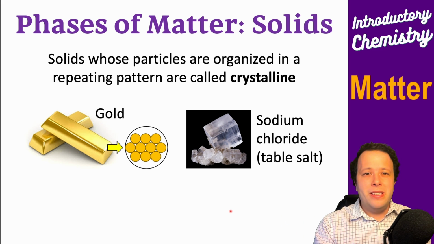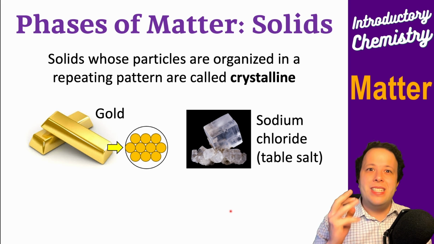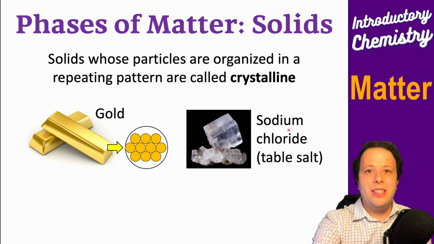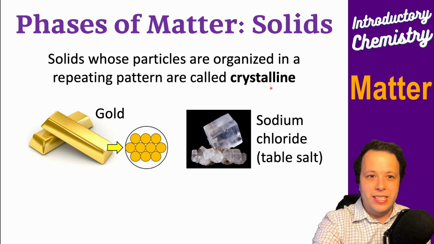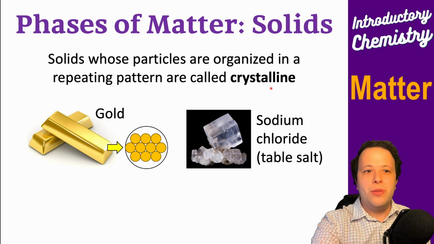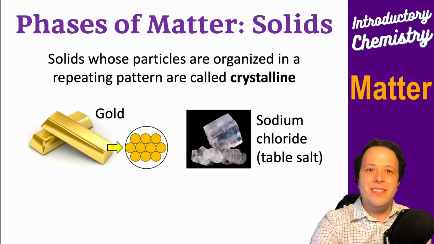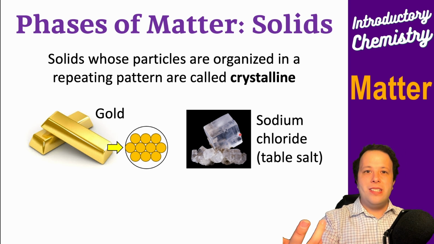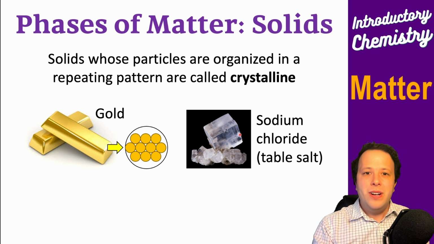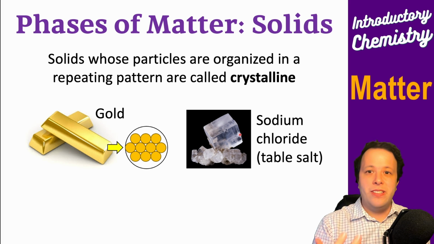These are typically in a very organized pattern, meaning that you'll commonly see them as a repeating pattern. And we like to say that these are crystalline as a result. So crystalline, as you can see, we have this pattern: 1, 2, 3, 1, 2, 3, 4, 1, 2, 3, repeating. Many of these solids that we have all around us, even a lot of things that you have in front of you, have a specific crystalline structure.